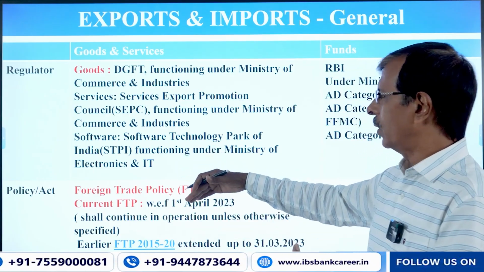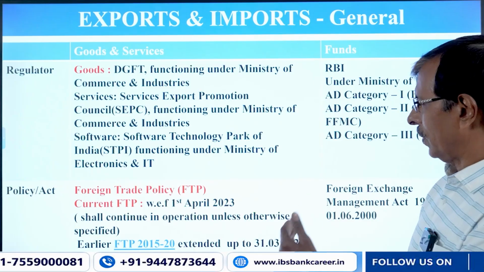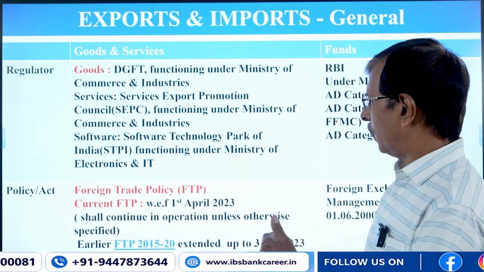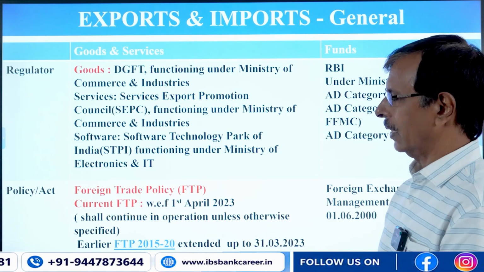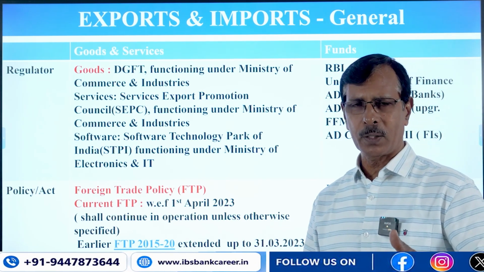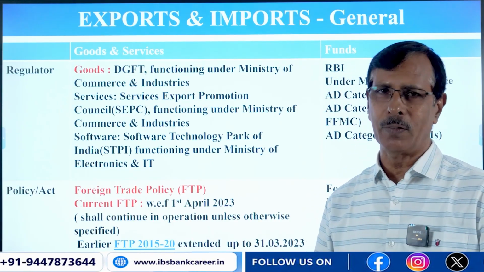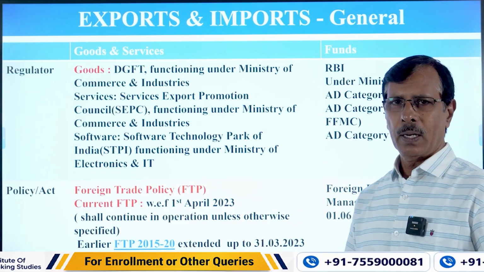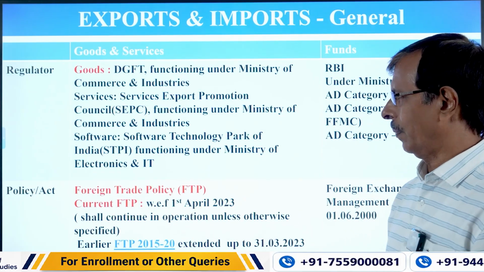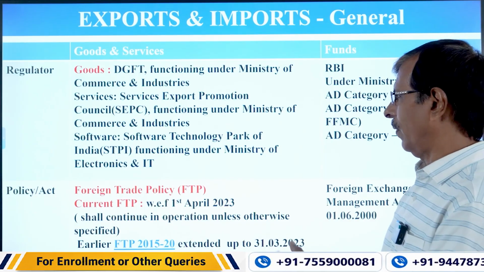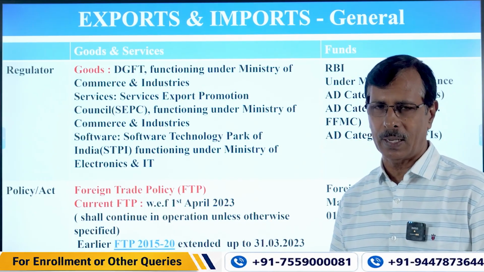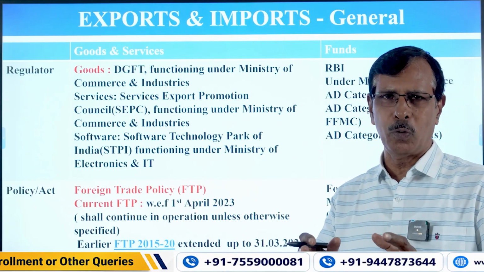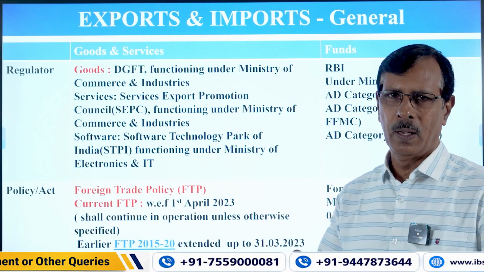And there are other two agencies also. See, in the case of services, SEPC, that is Services Export Promotion Council. This is functioning under the Ministry of Commerce and Industries. So they are specifically looking into the movement of services. And then with respect to the movement of software, that means export of software, there is an agency that is STPI, that is functioning under the Ministry of Electronics and IT. So these are the three departments which regulate the movement of goods, service and software.